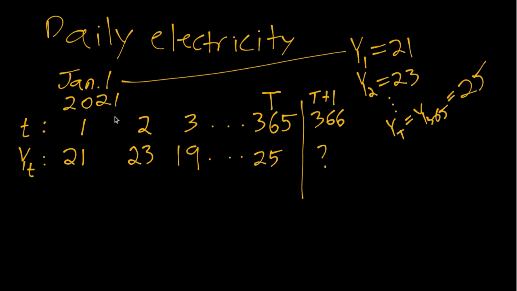Now from this original time series we can also talk about things like the first lag of the time series. So that's y sub t minus one. Now when t equals one, t minus one is zero. That's not in our sample so we don't know what that is. When t equals two, then t minus one is one. So the first lag at t equals two is the value of the time series, the original time series at t equals one. So it's that 21 value.